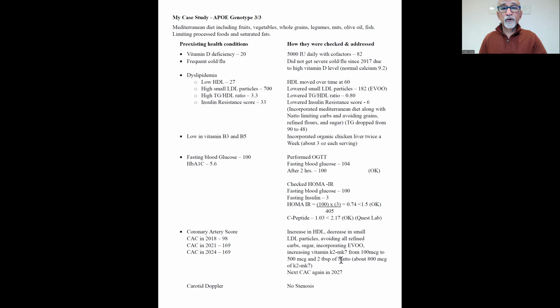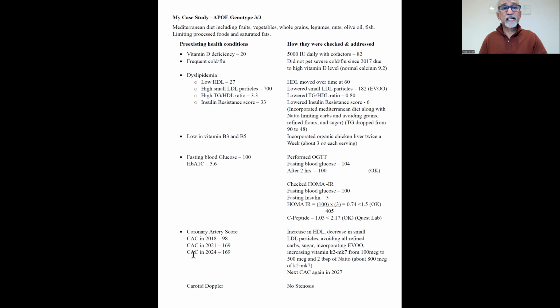And I made a separate vlog on how to make natto. One tablespoon of natto has about 150 micrograms of vitamin K2 MK7. Besides that, nattokinase, which is an enzyme, lowers your fibrin level. It keeps your blood thin. It's anti-clotting and anti-thrombotic as well. It's good stuff, excellent if you can enjoy the taste. So 500 plus 300 is about 800 micrograms, and I've been consuming 800 micrograms since then.